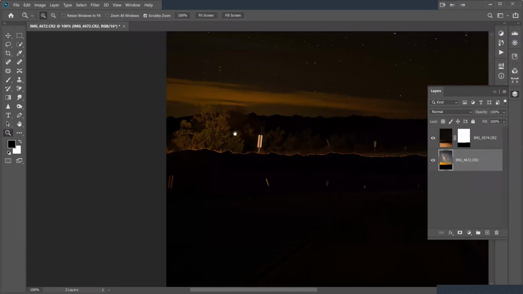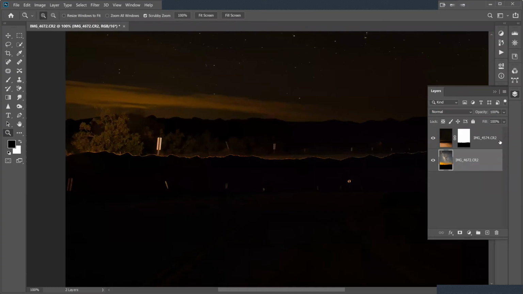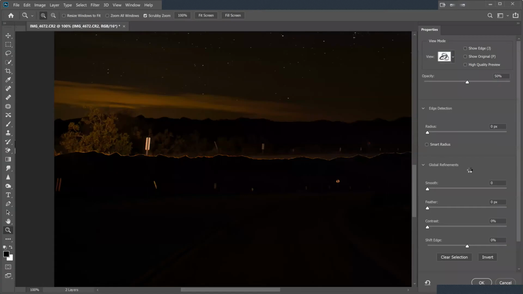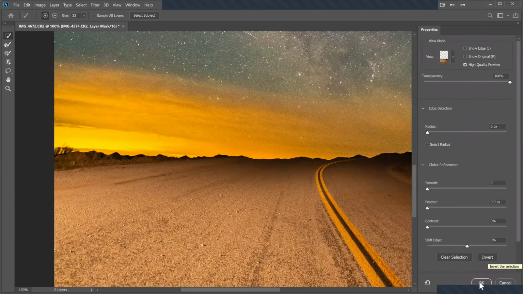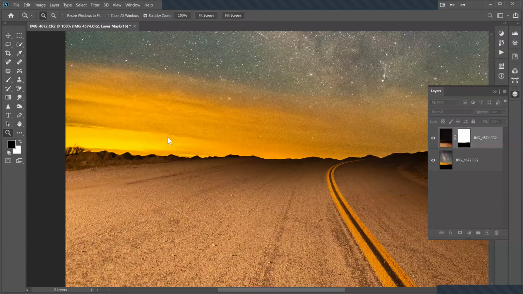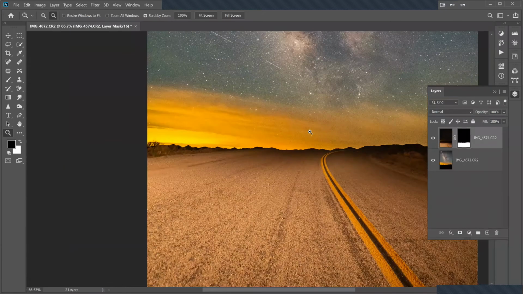It's like, uh-oh, I did this backwards. So that's all right. I can go over here and I can double click on the mask and I can tell that mask to invert. Aha. And the mask is now inverted.